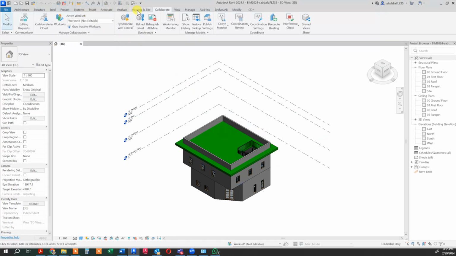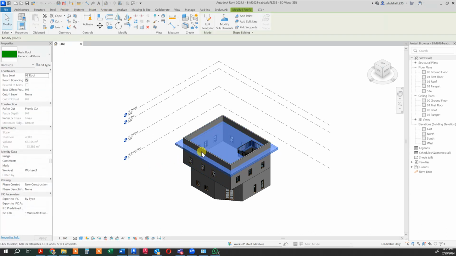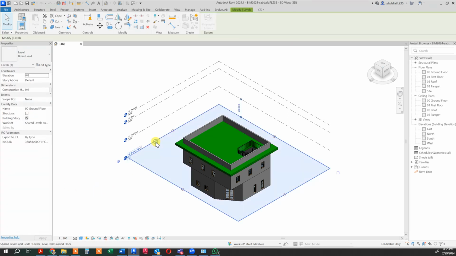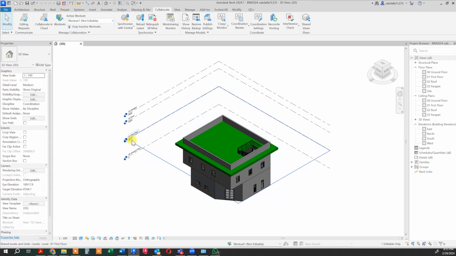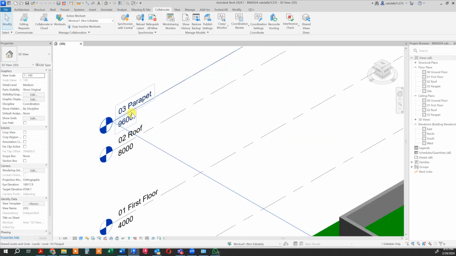Now I just want to show you quickly how we create, or let's demonstrate where, for example, this object here sits under work set 1, okay? Now these should be under, or it does not give me any, I'm trying to get the level.